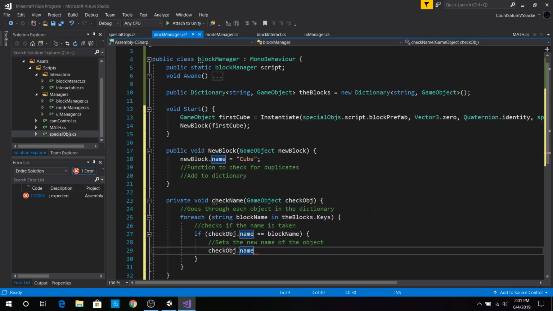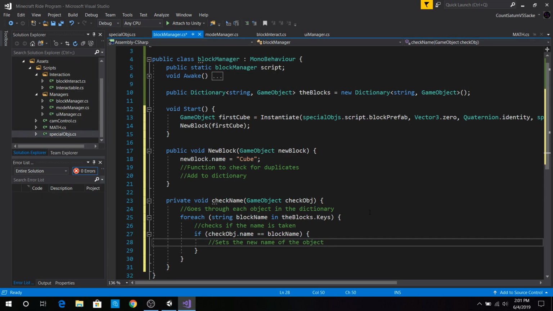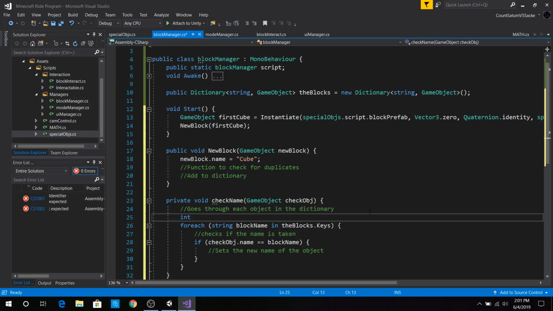Because I really don't want the name to be like clone, because that's really annoying. I did this before, I was able to do this before, but I can't remember how I did it. I think I might need an integer actually.